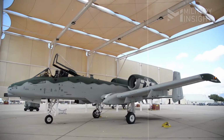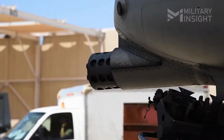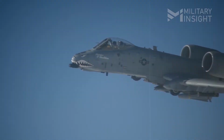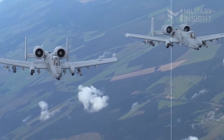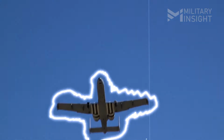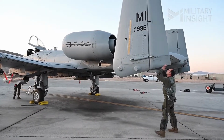Built to ravage Soviet tanks on the plains of Northern Europe, the A-10 was designed around the General Electric GAU-8/A Avenger 30mm cannon and its 7 barrels, which are able to dish out devastating punishment to armor. Over the years, the Warthog's 11 hardpoints have evolved from carrying dumb iron bombs and rockets to hauling the latest guided ordnance. Despite carving itself a fearsome reputation during Operation Desert Storm in '91, and evolving with the times as new technology became available, the venerable ground attack jet has repeatedly come under fire from within the Air Force when it comes to cutbacks.